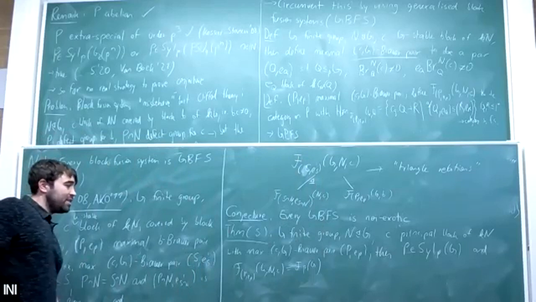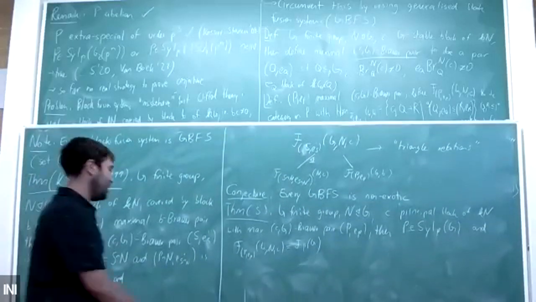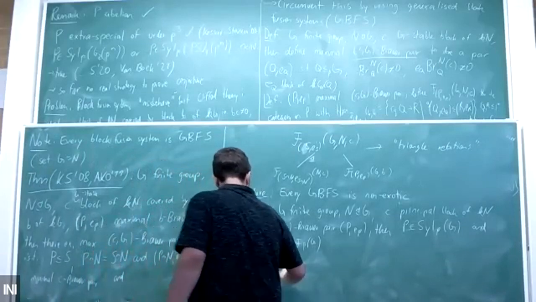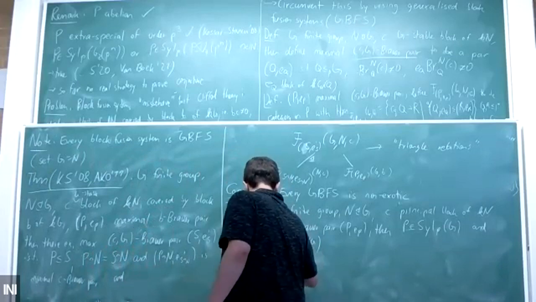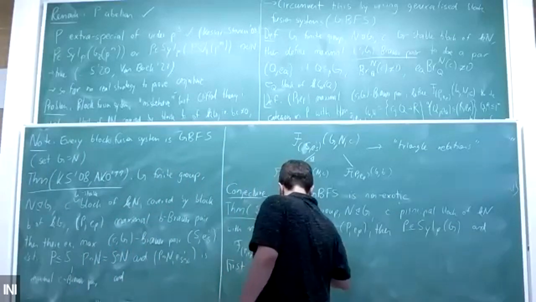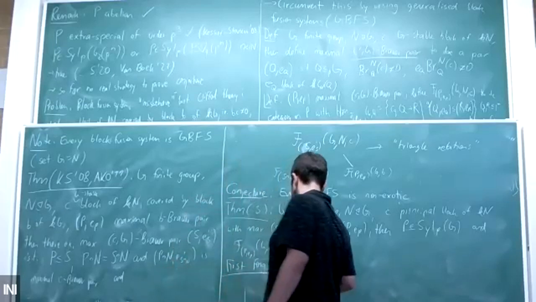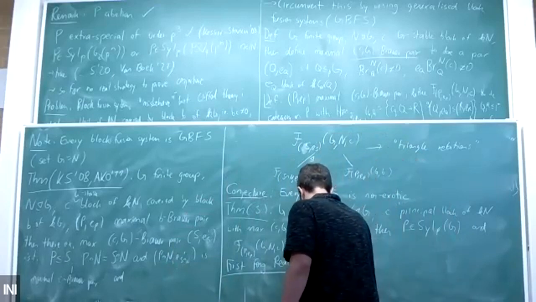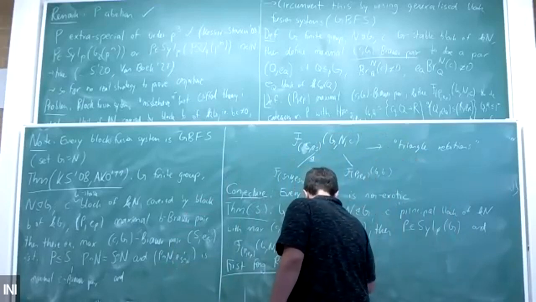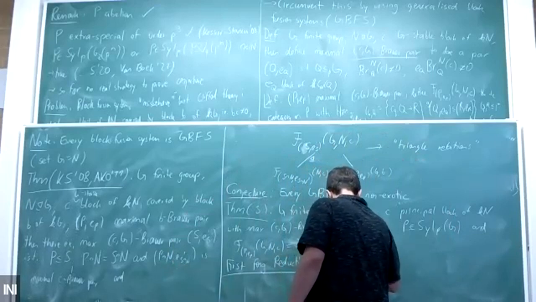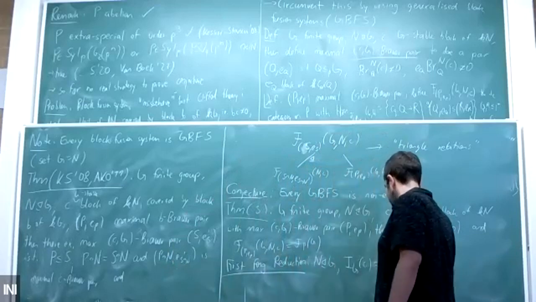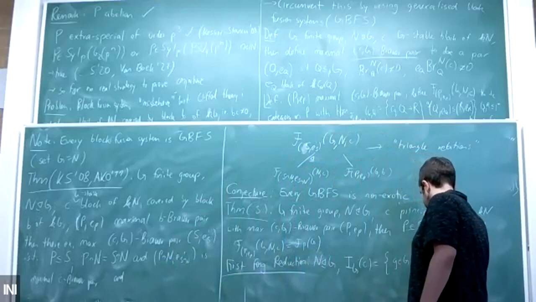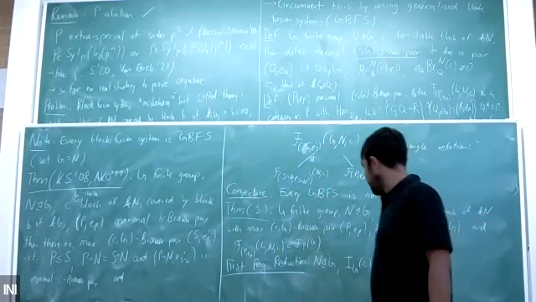And then there are two other key results, which are very elementary to study block fusion systems, which I also managed to generalize to generalized block fusion systems. They're both due to Fong, so they're called the first and second Fong reduction. For the first Fong reduction, I need to recall a certain subgroup of G. Again, I take N to be normal in G, and then I define the group I_G(C) to be basically the stabilizer of C in G. So that's all g in G such that g acting on C is just C again.